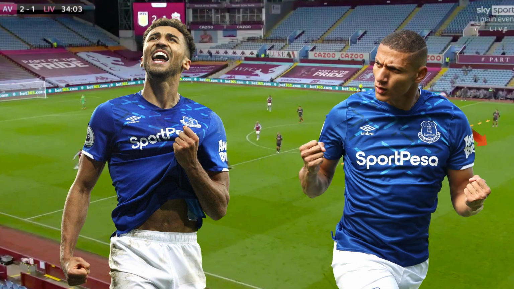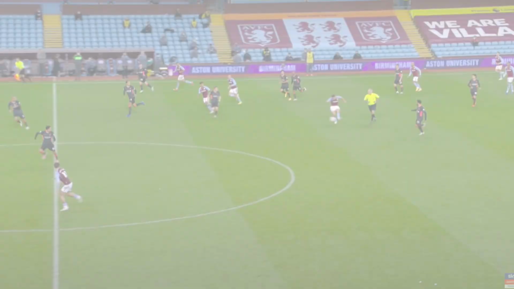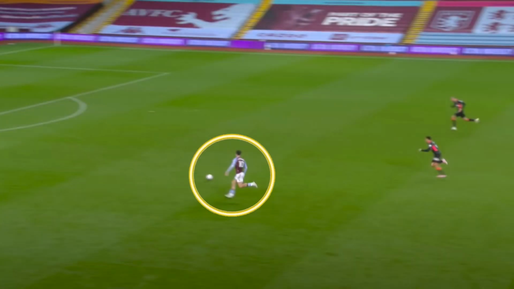Richarlison is very good at making diagonal runs in behind the right-back anyway, but with Liverpool playing an extremely high line, this is going to play into his hands even more. If Everton allow James to move infield, as he has been doing, and have Richarlison start wide before making a diagonal movement in behind Alexander-Arnold, then Everton are going to be able to get in behind Liverpool quite easily. Keeping Richarlison high up the pitch is going to be important, as we saw Trent Alexander-Arnold struggle to deal with this sort of run in behind him against Jack Grealish, when Villa were able to work the ball quickly into the midfield and play a direct pass down the left for Grealish to run onto.